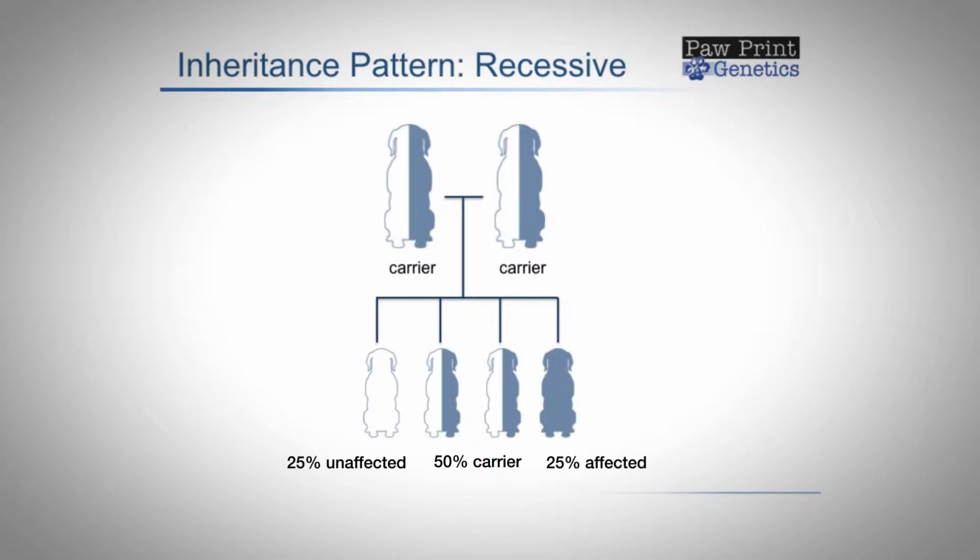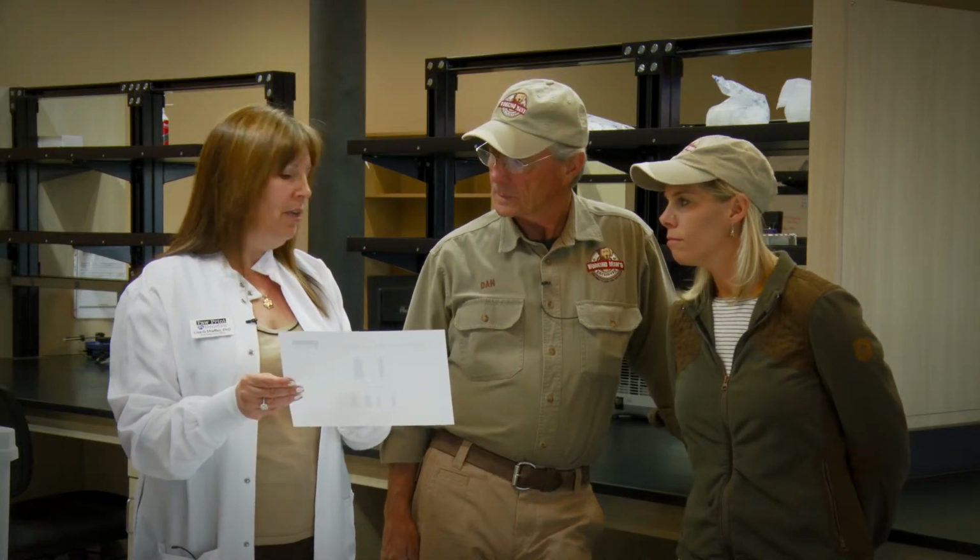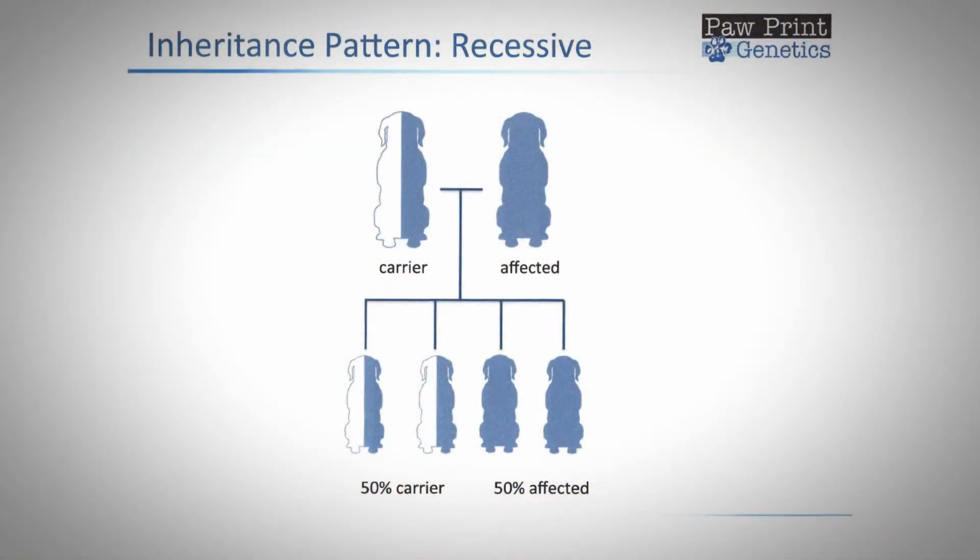Interesting. Now about 50% of the dogs are carriers, so you need to know what they carry before breeding them, and then 25%, or 1 out of 4, are normal. Now I also have an example, an unfortunate golden retriever again. This one's 13 years old and was affected with ichthyosis. So this means that this dog actually has 2 copies of the mutant gene and no normal copy. If this dog were to be bred, it would always pass on the gene that has a mutation, and if bred with a carrier dog, half of the puppies would be affected. Not 1 in 4 like the previous dog, but now half of the dogs would be affected. Wow. So this is very important to know, especially if you want to sell these puppies, because any prospective owner is going to want to know whether or not the dog has a genetic disease.